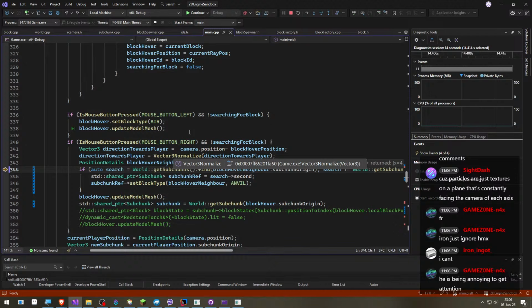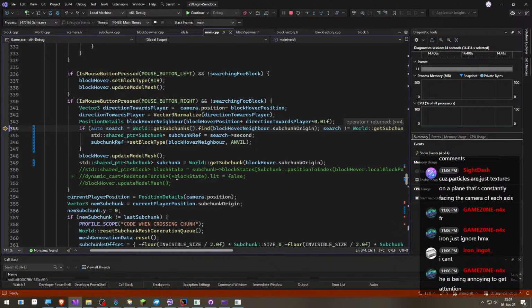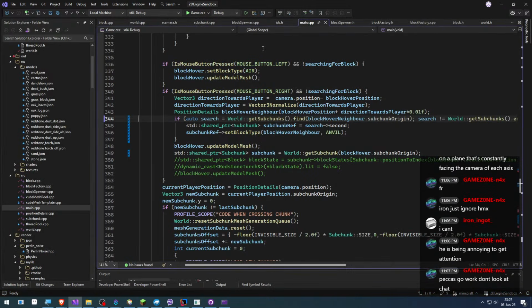Block hover position. Direction towards player. Damn. Set block type. Man, this is a really annoying bug.